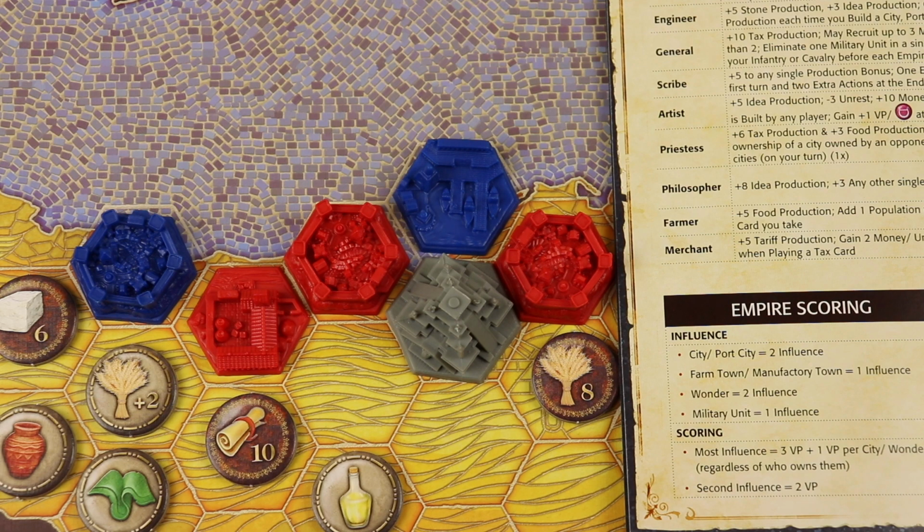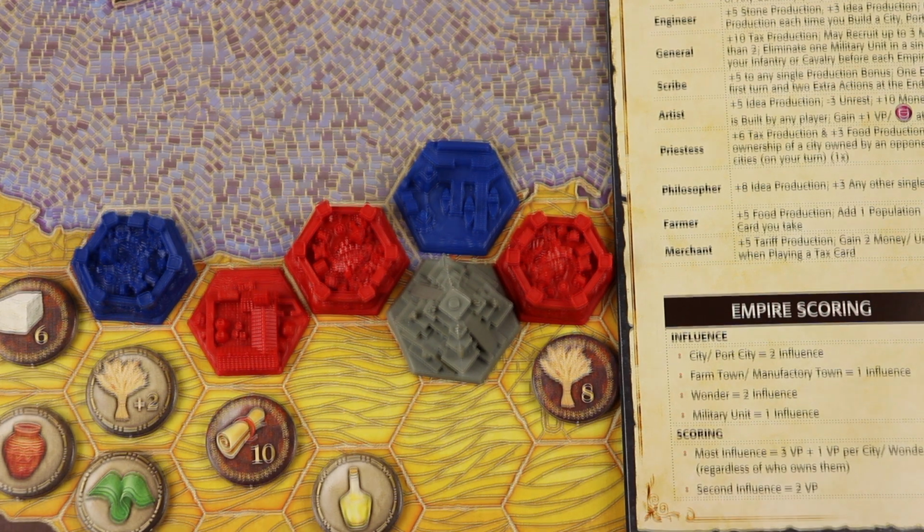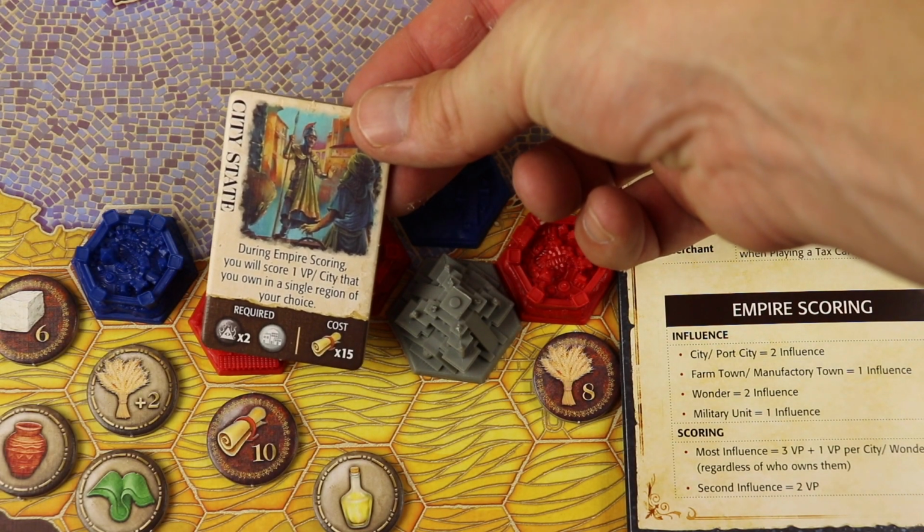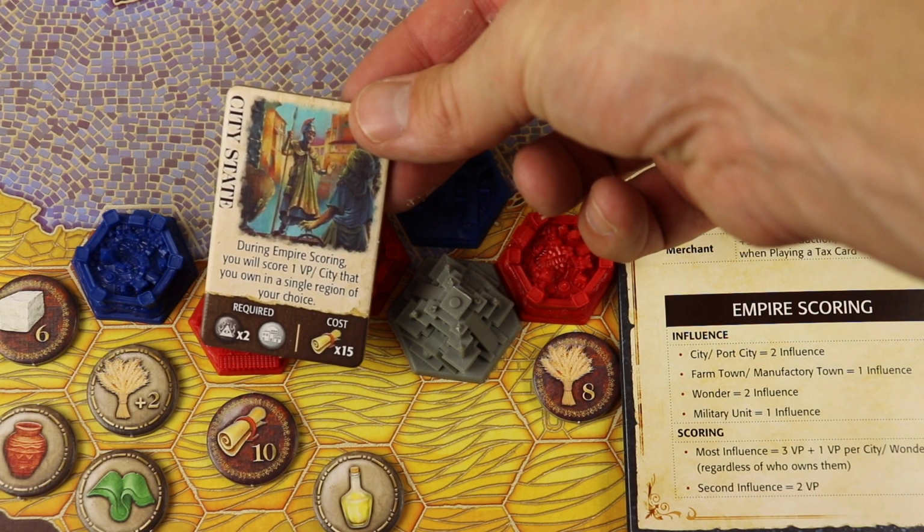Now, if there's a tie for the most influence, all tied players receive the full amount of victory points. But if there's a tie for second place, those tied players get nothing. Now, keep in mind also that government tiles that we also went over will score through empire as well. Just follow the scoring on that specific tile that you have.